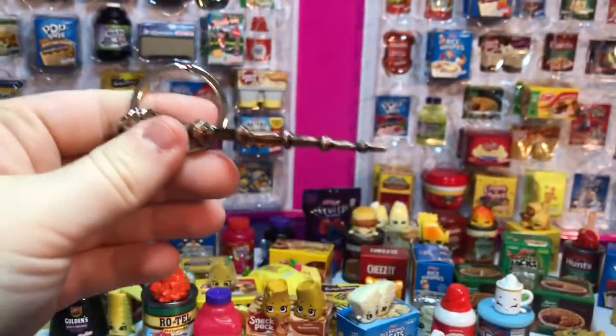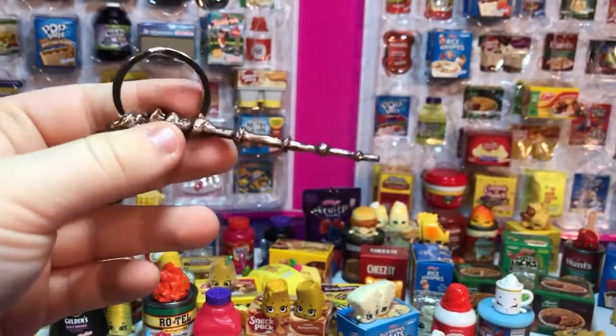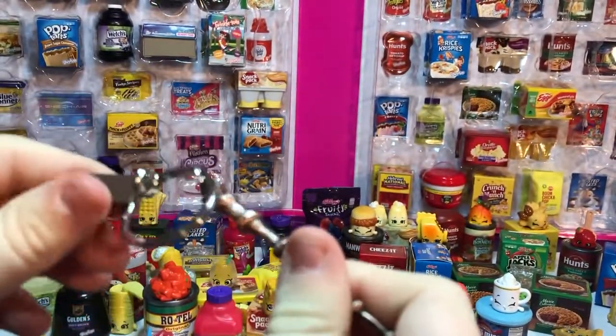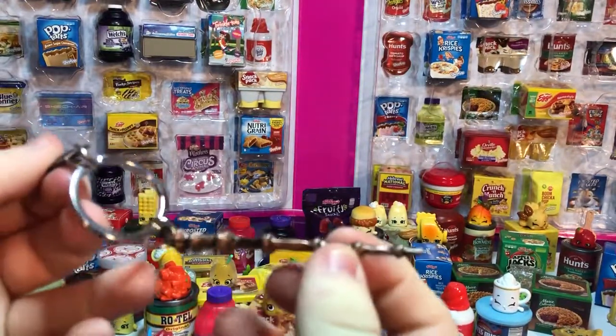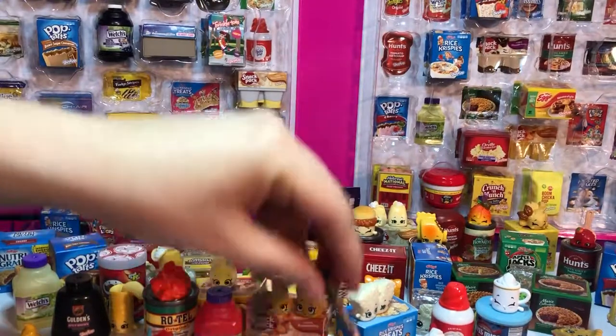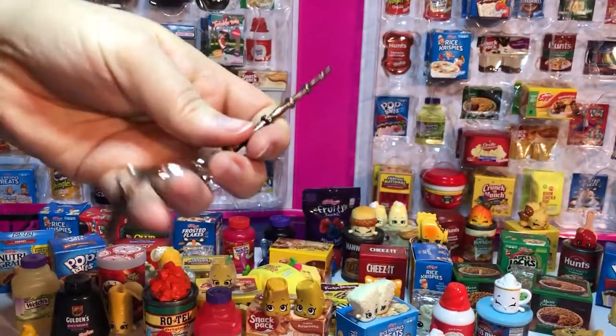Oh, it's the wand. Oh, it's somebody's wand. I think it's the Elder Wand. Oh. Mm-hmm. It's really cool. I like the color. It's like a pinkish brassish color. Yes, and it's also metal. Mm-hmm. Yep. It's very nice. That is cool.